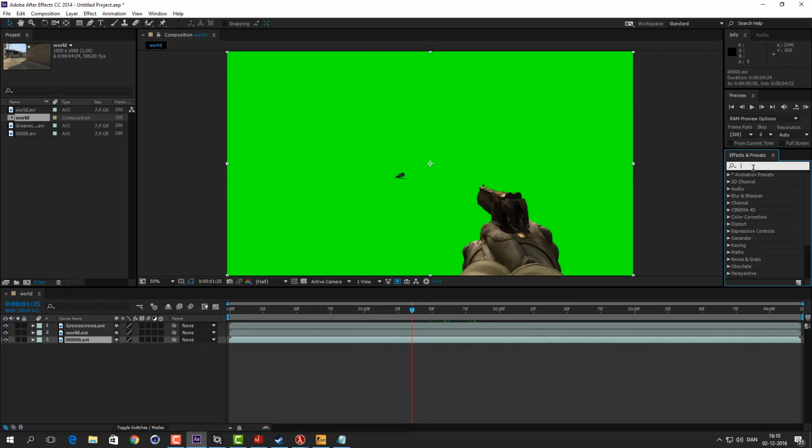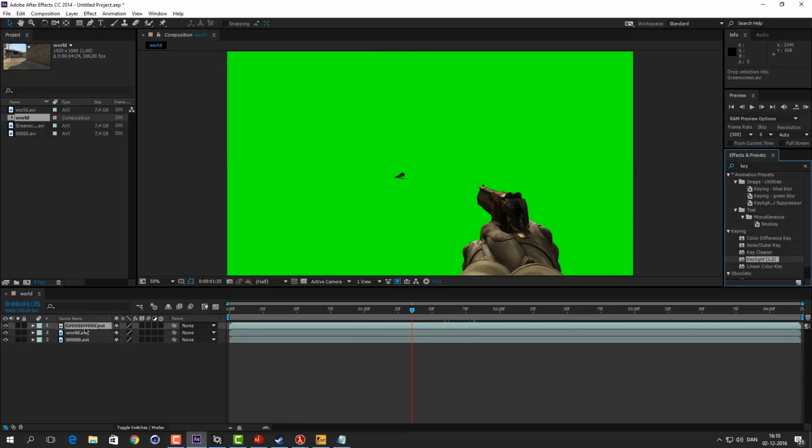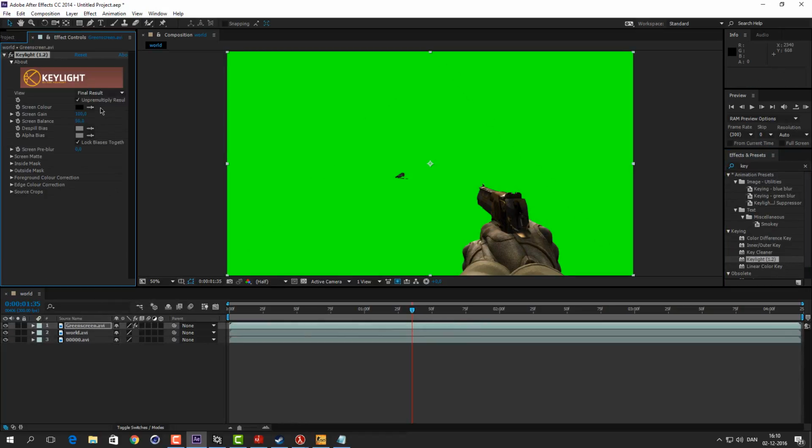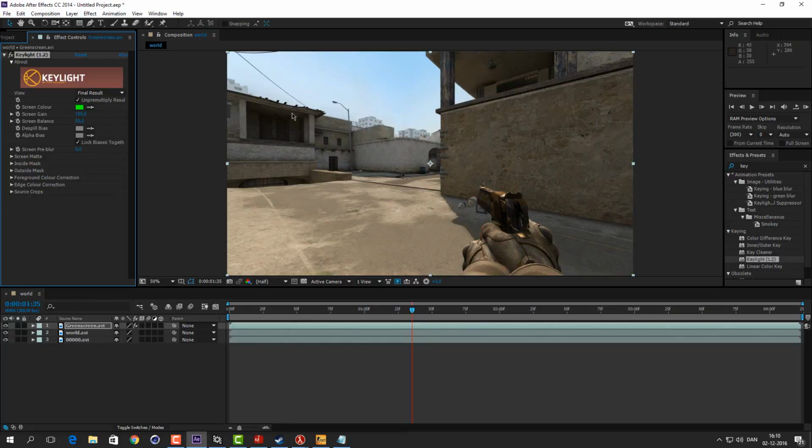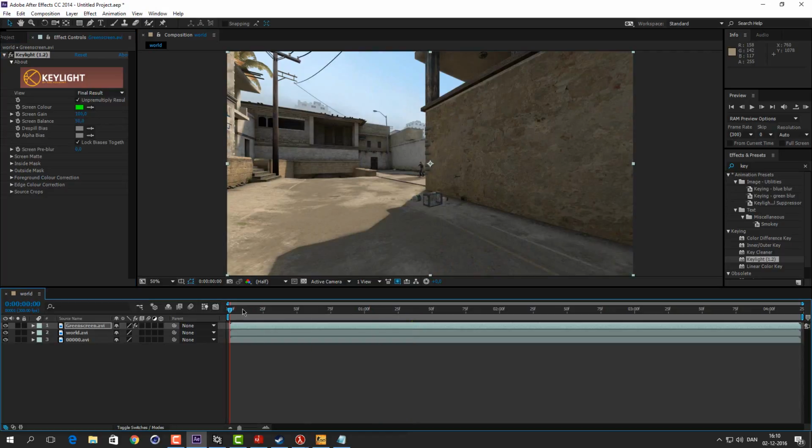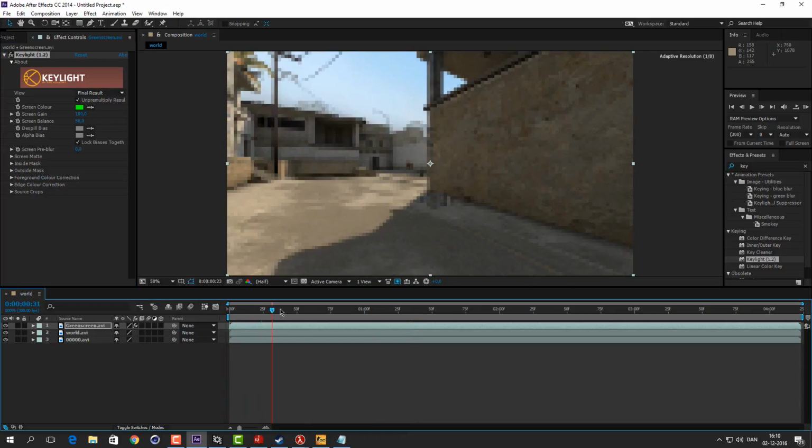So go to your After Effects presets and type in key light. Drag and drop it on your greenscreen.avi. Hit this little pipette and click on the green. So now your clip is fully synced and it fits to the world.